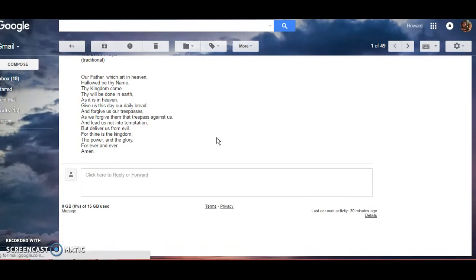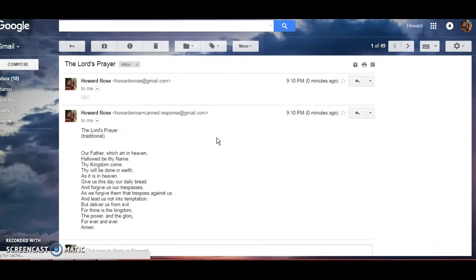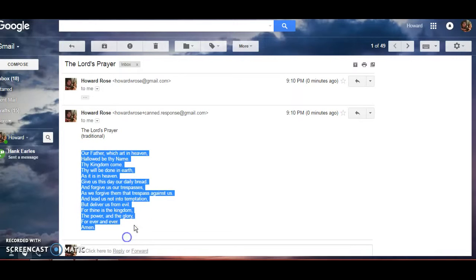So literally, you can put anything in the subject area. You can have a prayer request, whatever. I mean, our Father which art in heaven. I mean, this is awesome. So this is the tool that you can use for anything. If you have a prayer request, just put in the prayer request, change this out. I may do one like that, matter of fact, right now. So I'll pick another canned response and say prayer request. And then if anybody sends a prayer request, look at this, prayer request. So anyway, this is a cool tool to use. So y'all have fun with this thing, man.